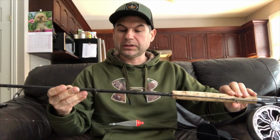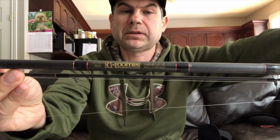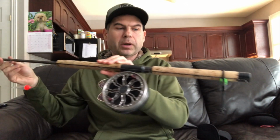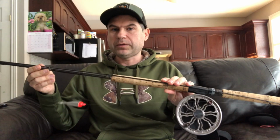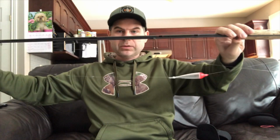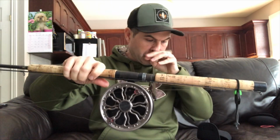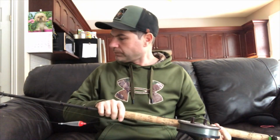This is a little bit heavier rod. It's a G Loomis IMX Custom, rated 6 to 10. So this is the rod that I would probably use on a bigger river, like the Niagara or the Salmon River. This is also what I use for salmon in the fall. So those are mainly the two rods I use to catch steelhead, browns, and salmon. Okay, next what we're gonna do is go over the tackle.